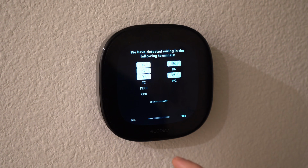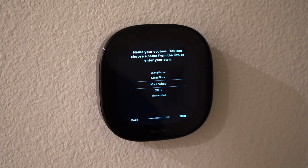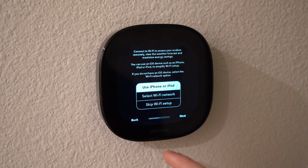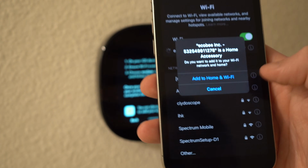It then confirmed the wires I had connected and then asked me if I had any other accessories. It also asked what kind of heating I had, so I put furnace. It then asked how I want to control my fan and then name my thermostat. Then after that, it asked to connect the smart sensor, which I'll show you how to do in a second. Then it asked me to connect to the Wi-Fi using my phone or iPad or connect them directly. I did it through my phone by connecting it to the thermostat.